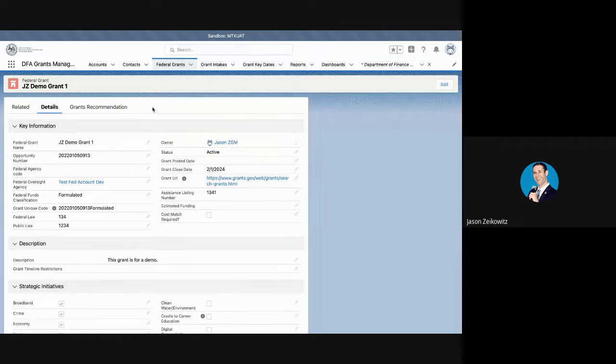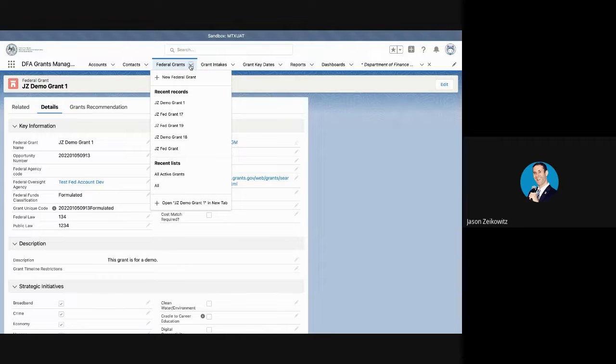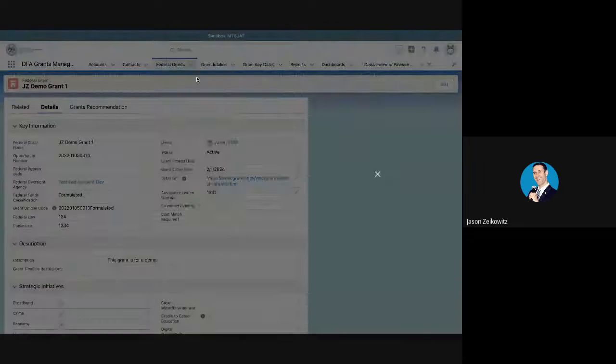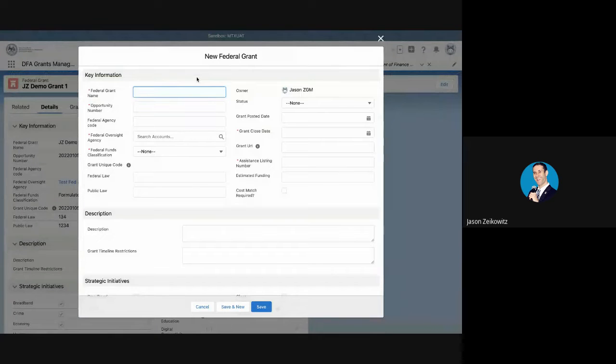And let's go ahead and create another grant. This time, let's accept that grant. So I'm going to create a new federal grant. So I'm going to go a little faster this time. I'm going to go to my caret right over here to create a new federal grant as a shortcut. And just fill out the fields. This time I'm going to fill out all the fields in one swoop and make it active in one swoop.